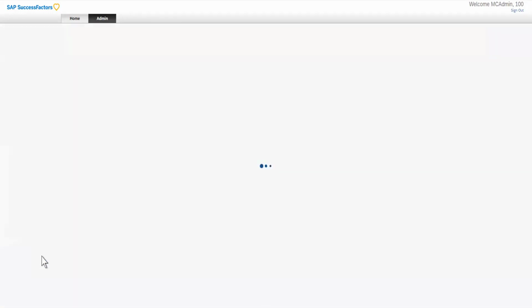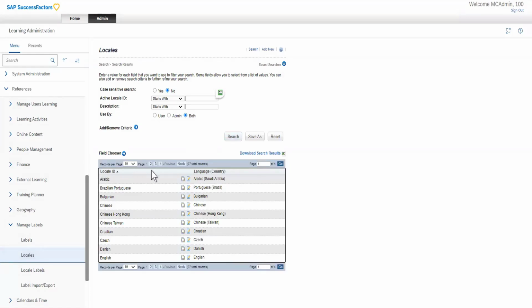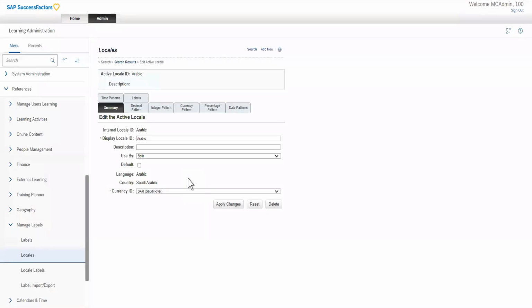Then you have different languages that you look at. In Arabic, what will be said, like this will be called the decimal pattern, all these things for a particular location.